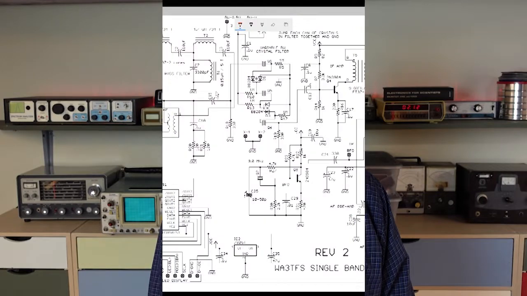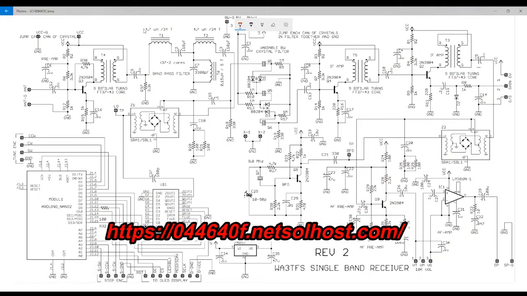And I want to continue thanking Jim Forkin, amateur call sign WA3TFS. It's his work that I'm building on in this series. Now, where I left off in the second episode was talking about bandpass filters, and that's what we're going to dive into today. I began the bandpass filter design by studying Jim's version for the 40-meter band.